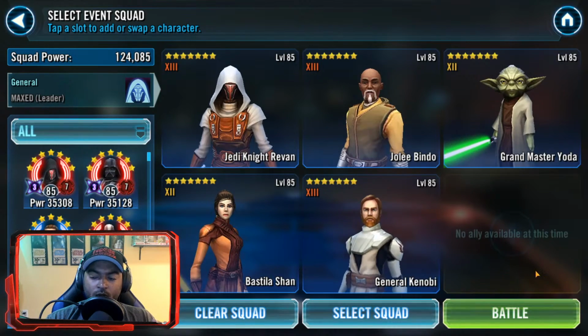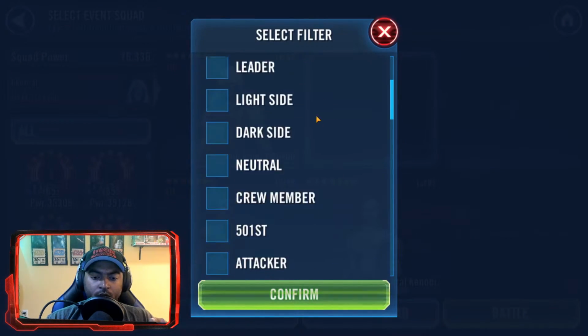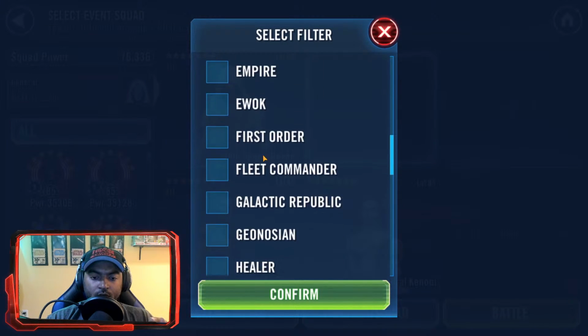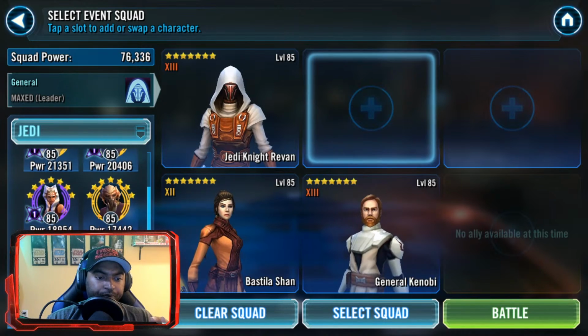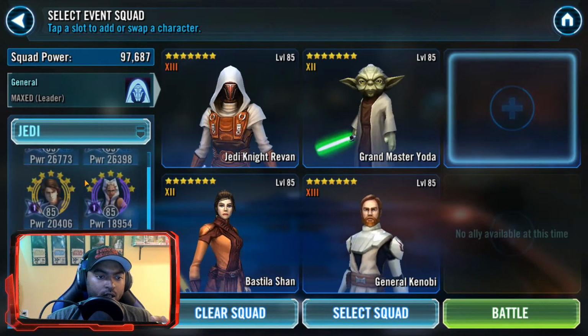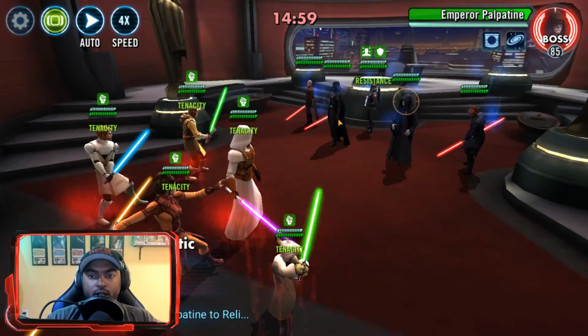Let's go take our full squad in. I don't know how well we're gonna do. I haven't tried it on this account yet. Let me reorder things. Jedi, Jedi, Jedi. I really need to fix that. Yoda, Jolie. So let me show you. You need to mark Vader first, or else he's gonna take you out. You're not gonna have a chance.